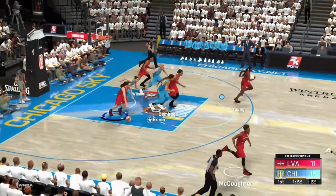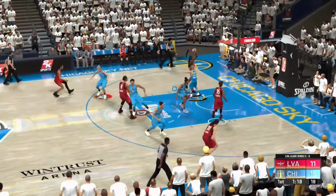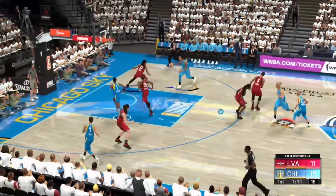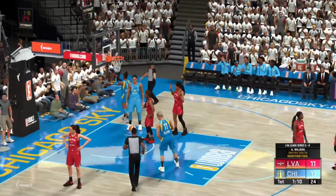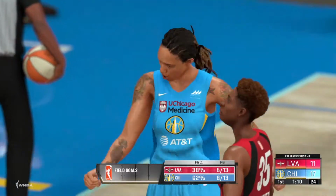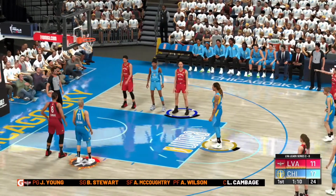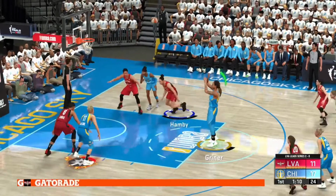Liz Cambage with the defensive effort. Credit the D there. Got in her face, got her hands up, made sure she was not comfortable on the release. Yeah, stayed very tight on her. Didn't allow her the space she needed to get a good shot off. I just love that effort. Yeah, they've got themselves in front right now with some outstanding shooting right off the bat. You like to see that aggression early on. It's been just an absolute clinic at that end of the floor. They're filling it up. And the Aces will go for a different look here.